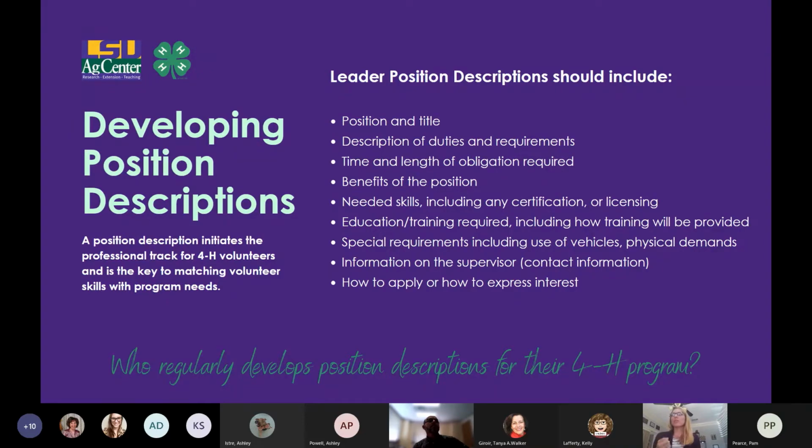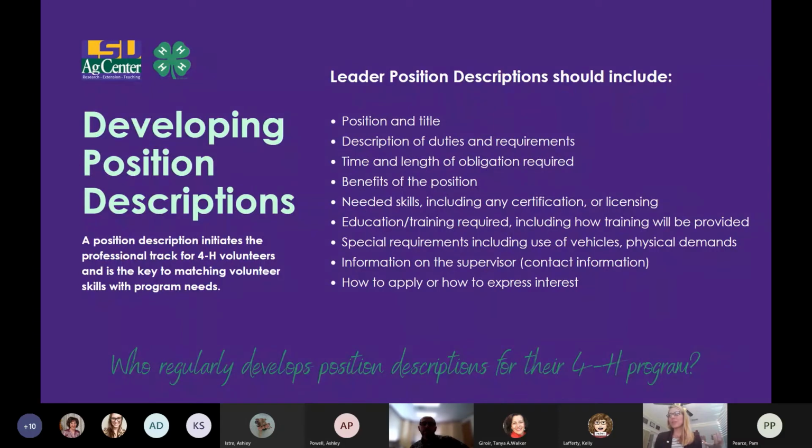And then the supervisor, who's that direct contact, the individual that they're going to have that relationship with throughout their role. And easy to forget is the quickest way to express interest in that role. So how do they reach you as soon as they're interested? Because as you know, the length of time between when a volunteer wants to serve and when they get a response is also clearly important when it comes to retention.